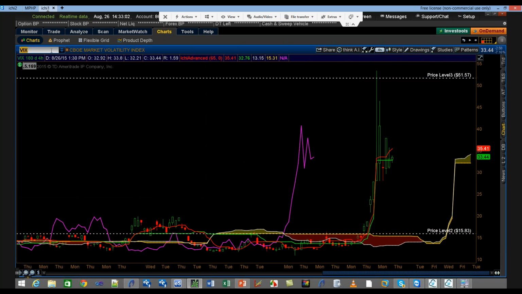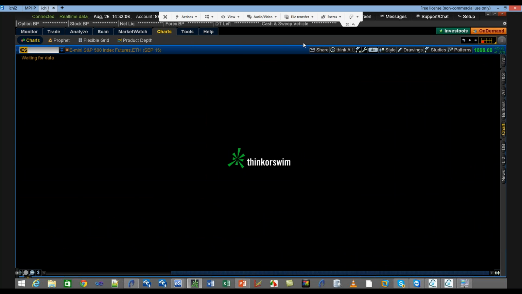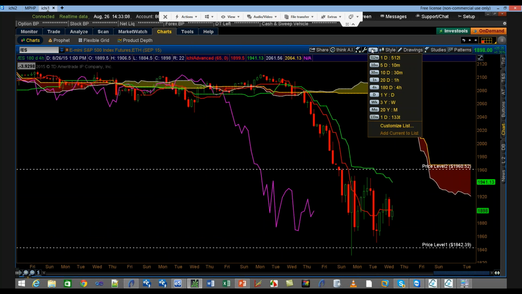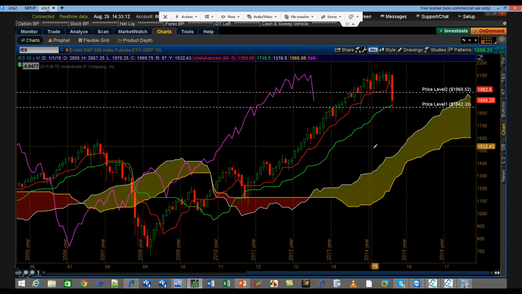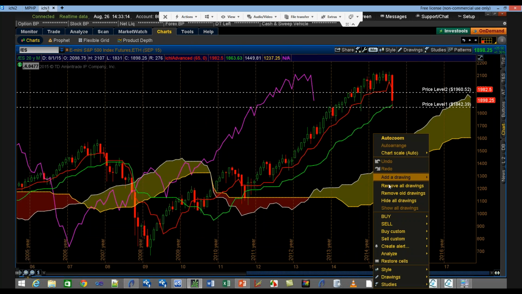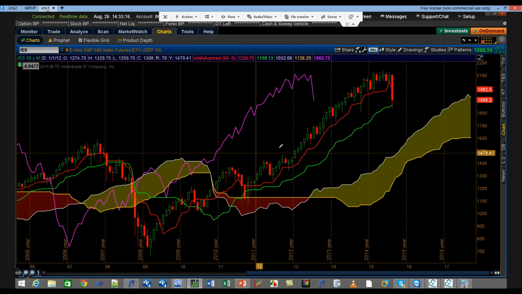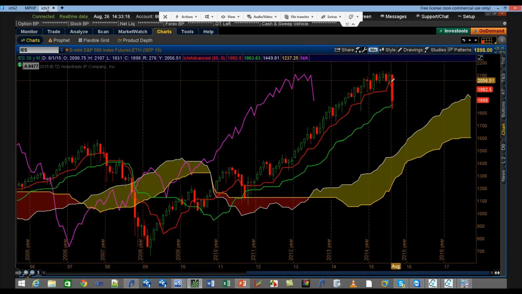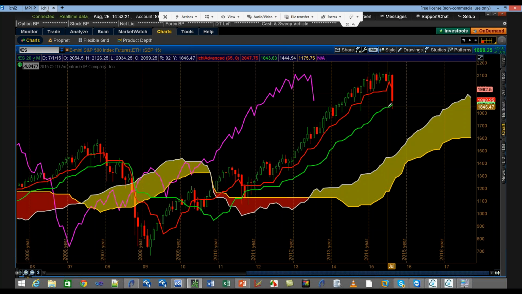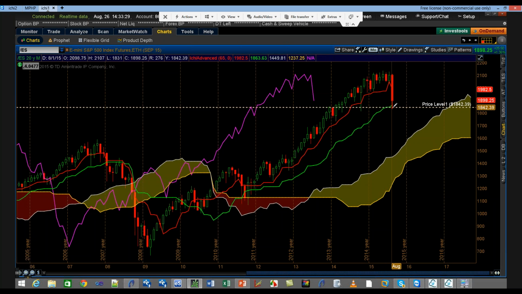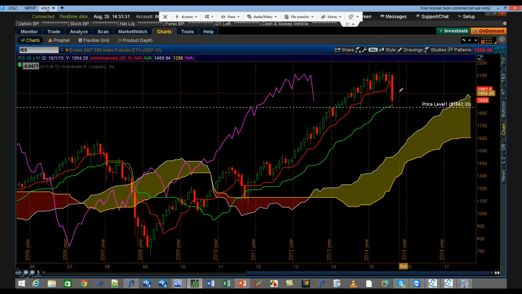Also for the U.S. stock market, I want to show you how critical these Ichimoku support resistance levels are. This is the E-mini S&P 500 futures, and if you look at it, we went down, right? The futures went down, down, down, down. Where would it find support? If you look here, there's a green line which represents support for 26 bars. In this case, it's 26 months. Look at the flat part of this green line here. That's exactly where it bounced off and went up.